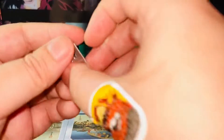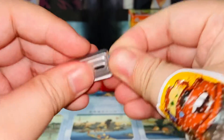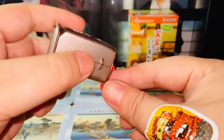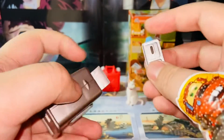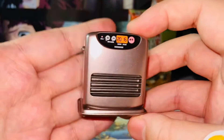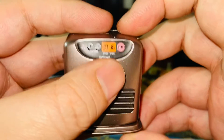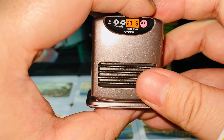Here we have that little gas filter — the gas filling thingy — for the heater. I've never had one of these heaters before, but I'm not sure if this is one of the older versions. This is how you do it — just put it in there. There are a lot of interactive parts, and you just plug in and pretend to fill the heater gas. Here are all the buttons — of course these are all fake, but it's really realistic and well made.